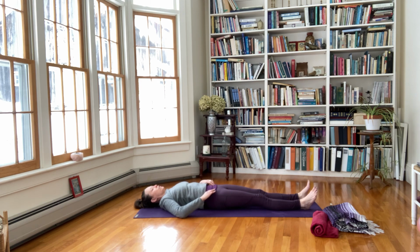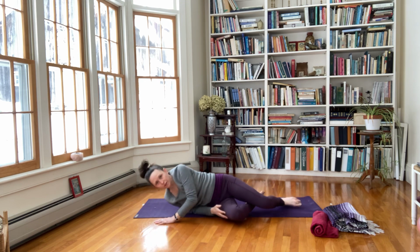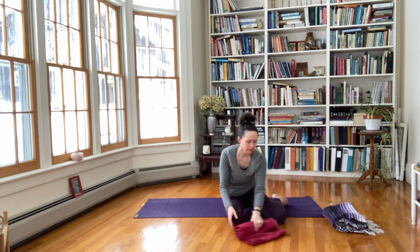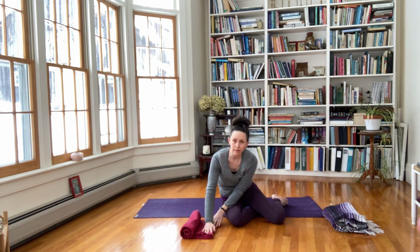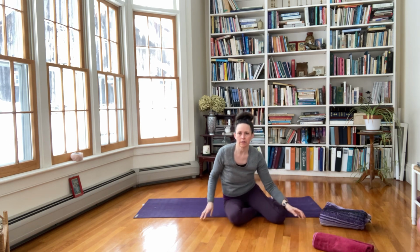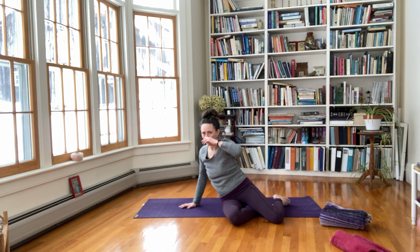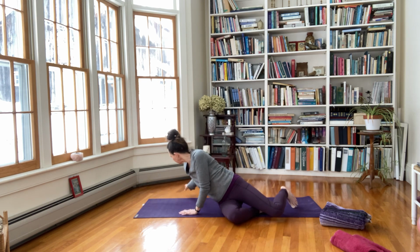If it's not comfortable for your head to be right on the mat, just take a small support. You don't want to use the whole big blanket, but you could just use a little bit of the towel folded or unfold a blanket. So you've got a little support under the forehead if you need it. And you want it just to be under the forehead, not blocking the nose. So the first exercise is really tiny, small, and effective.